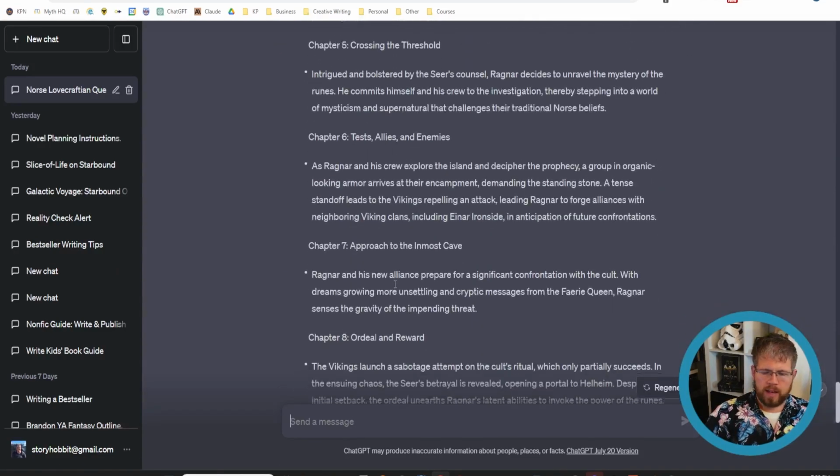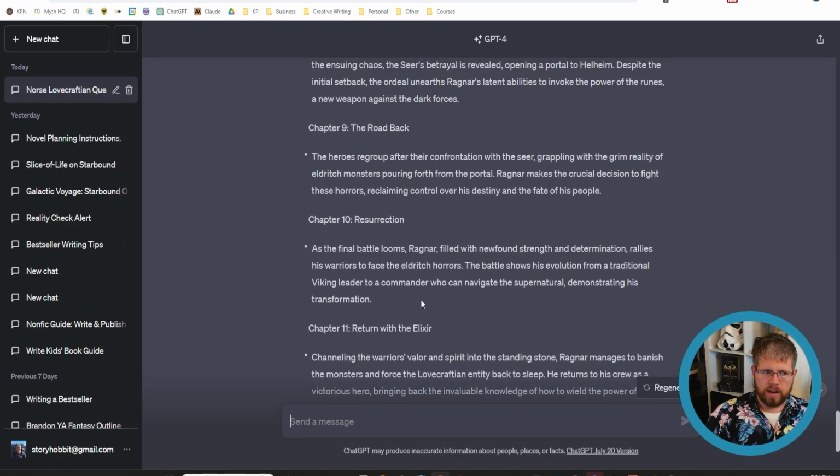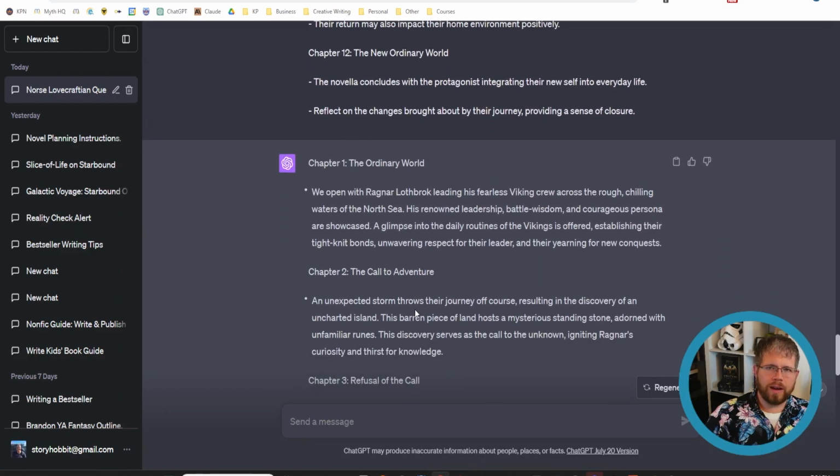Okay, so it did as I asked, and it does appear to be following the structure that I gave it. I will say the results don't seem quite as good as Claude so far. Mostly, I mean, it's hard to quantify it, right? But Claude seemed to have a structure and a description of each chapter that felt more probable, like something that could actually happen. And in this case, a lot of it was very, very ChatGPT-like, where it was a little over the top, a little melodramatic.